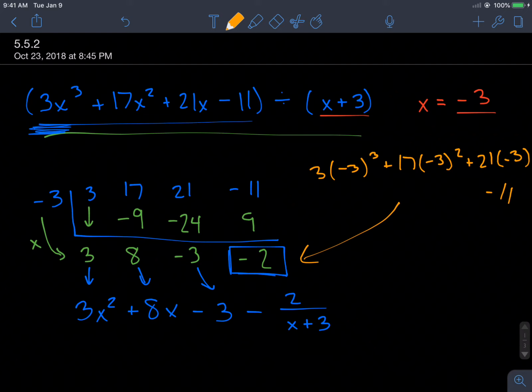The reason this is helpful when it comes to solving polynomials is if this comes out to a 0, then we know that what we just plugged in is a 0. And if it comes to 0, we don't have a remainder, and that piece divides out evenly, and we can use that to factor. So going forward, we're mostly going to be interested in the times where this remainder is 0. But for now, we're still practicing the dividing and seeing what we get even with that remainder. Okay, so let's move on to our next example.